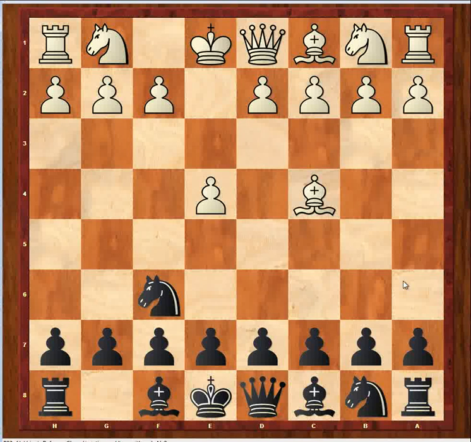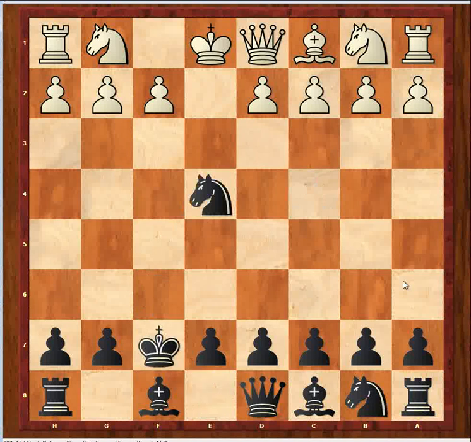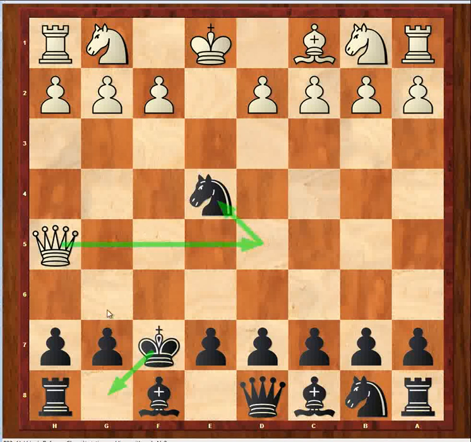So white's idea is that after knight takes e4, bishop f7, he's going to regain the piece and kick around the black king. So this is the idea. If the king goes to g8, then we have queen d5 check and we still pick it up. And if g6, well, the same thing. So whether black plays g6 or king g8, queen d5, queen takes e4 happens.